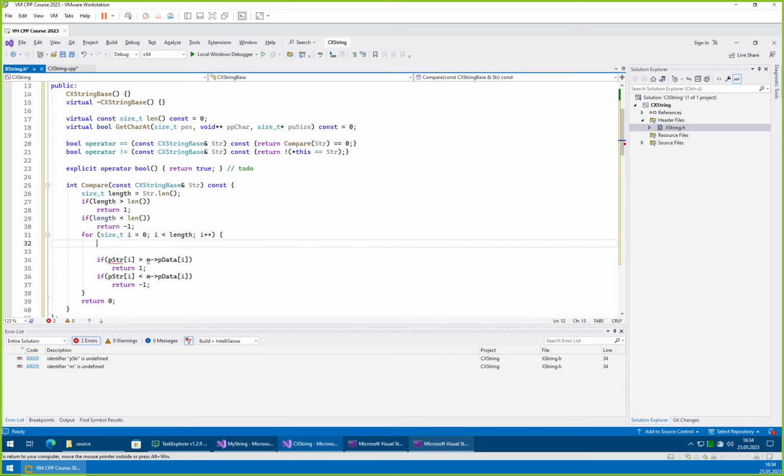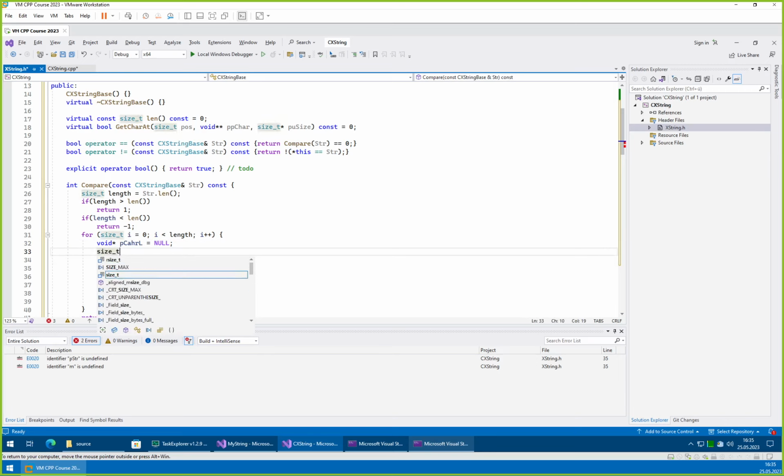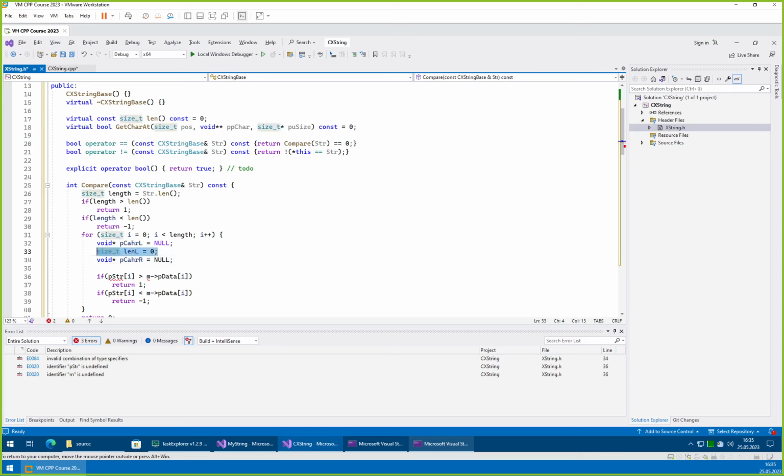So what we now need basically is a pointer to the first character. So void strcmp, char left, char right. We can set it equal to null, and then we will need the length, so that's size_t len_l equals len_r.